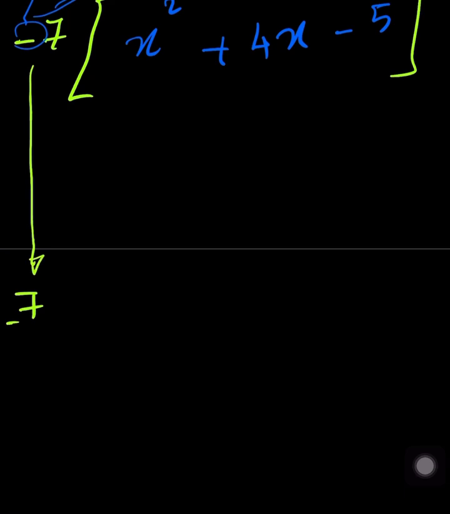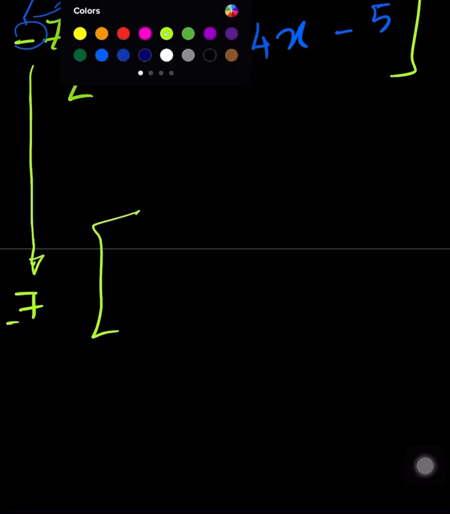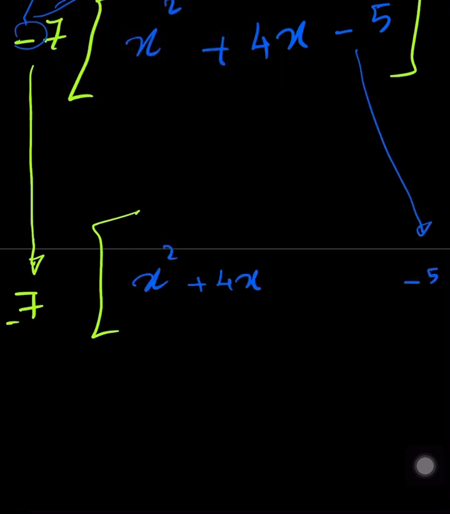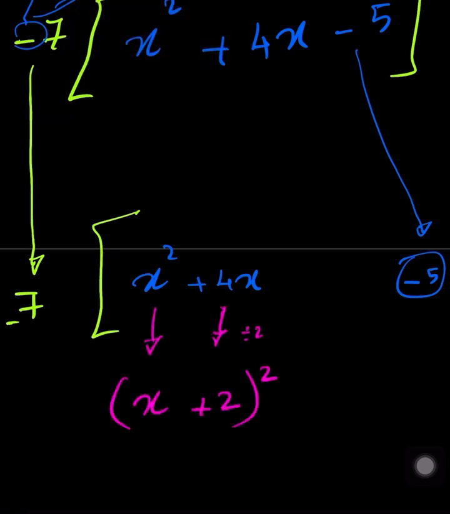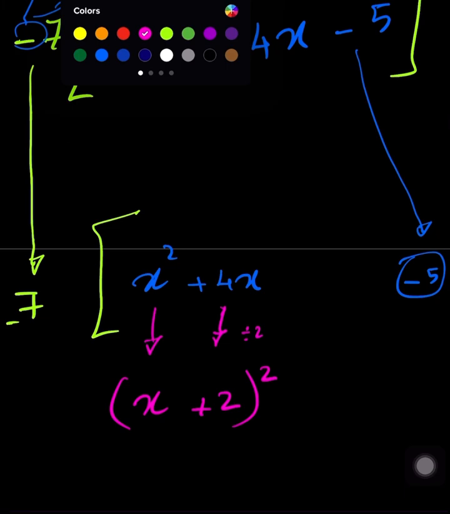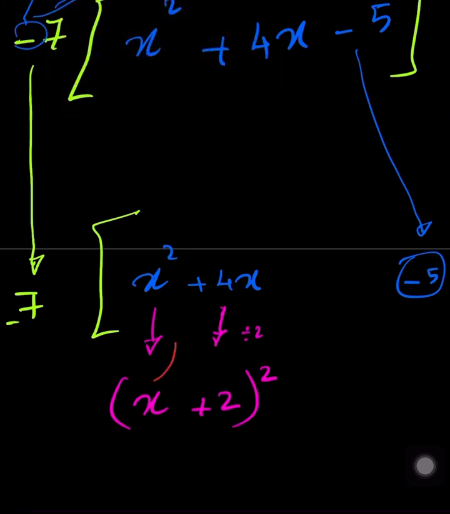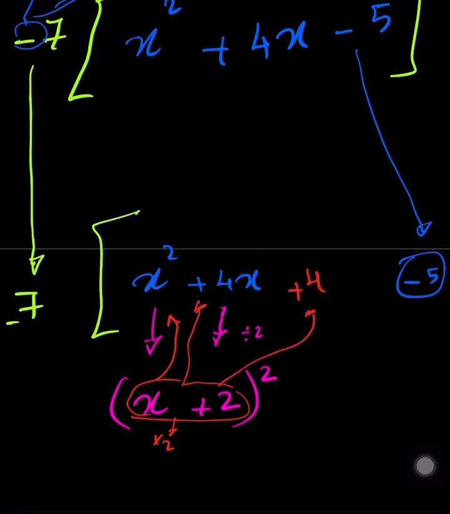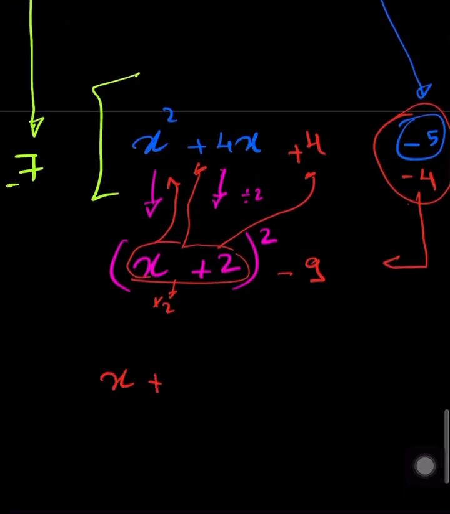Okay, so as we did earlier, x squared plus 4x minus 5, we leave minus 5 on the other side, and we'll deal with that later. Half of 4 is 2, so it's x plus 2 whole square. Once you expand, you have x squared, and double the product, which is plus 4x. So we're only missing the square of 2 on the right hand side. The square of 2 is 4, so add 4 and subtract 4 from the other term. Now we have x squared plus 4x plus 4, that's a complete square in the form of x plus 2 whole square, minus 5 minus 4, that is minus 9.